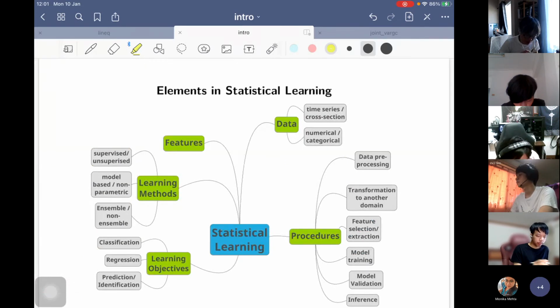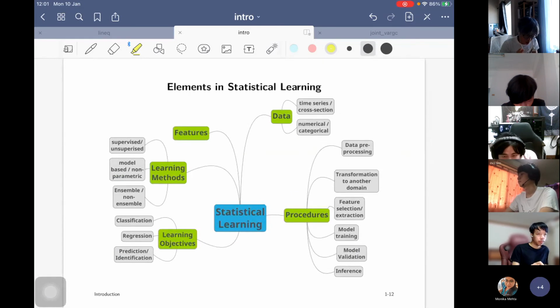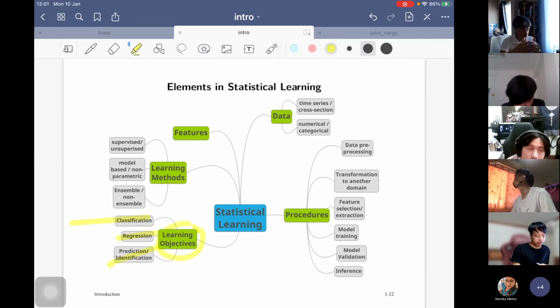You see elements in statistical learning. If you look at the big picture, first of all, from the aspect of learning objectives, there are classification problems, regression problems, or prediction problems. Prediction or forecasting means that you want to predict the values of a variable in the future. From the aspect of learning methods, they can be supervised and unsupervised, right?